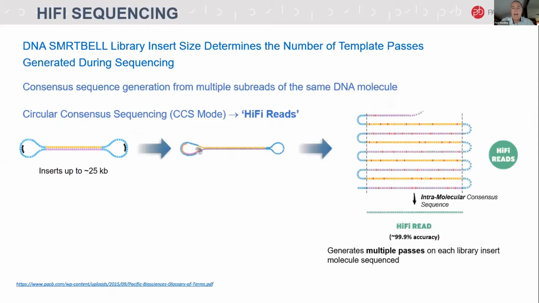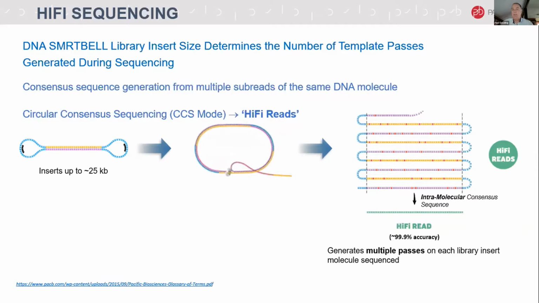The magic here, to get this really long, very highly accurate sequencing, as you can see from the little animation, is that the polymerase is able to read, it does the strand displacement, it sequences the positive strand, if you like, around the hairpin, then back in the reverse complement of the negative strand around the hairpin, and round and round and round it goes. So it does multiple passes of the same molecule. It is smart sequencing, that single molecule real-time sequencing. So round and round the molecule it goes.